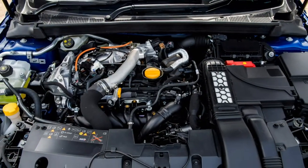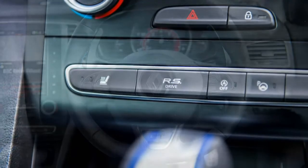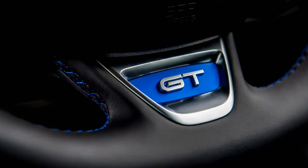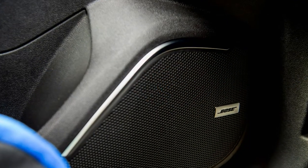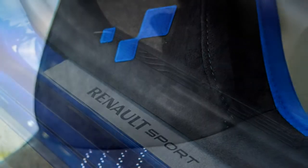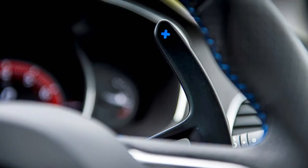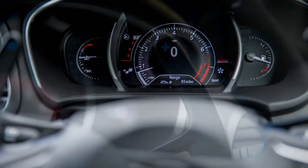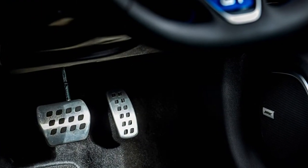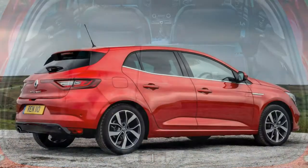Helping this car catch your eye is a raft of impressive gadgets, all of which integrate cleverly into the car without looking bolted on. Pick a higher spec car and you get a large portrait-oriented central screen plus a digital dial setup like you get in the Renault Kadjar. There are also some top-billing contraptions like a premium-sounding Bose stereo and an automatic parking system with which to impress your friends. Safety first, with lots of assistance kit as well as a 5-star Euro NCAP rating.